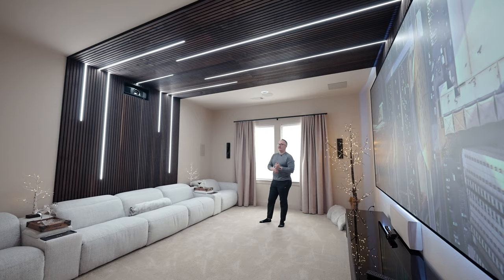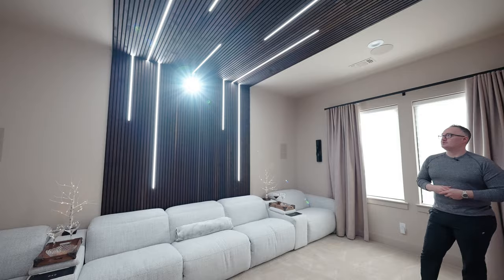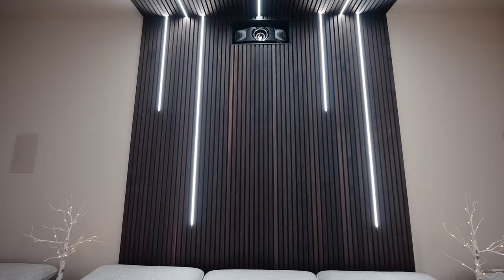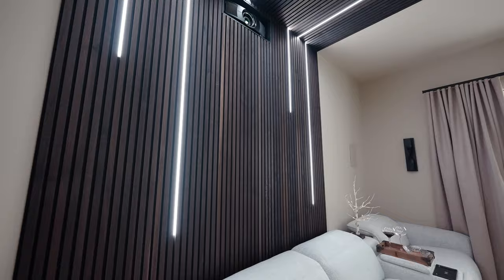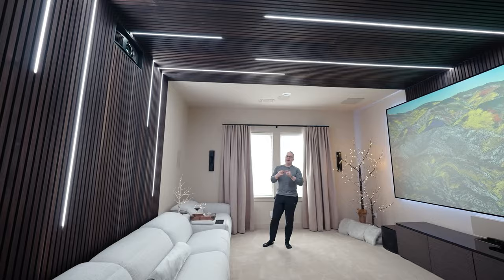So I had to go back to the drawing board and figure out what light strips would fit in these crevices. After getting samples, I finally found this bendy, thicker, rubberized-style light strip. We use American Lighting for our LED strips. It does fit in there with a metal channel, but not so snugly that it won't fall out. Here's the key thing you don't see in this room — every one of these strips is an individual strip. They go up and end, so each one is its own independent light strip.